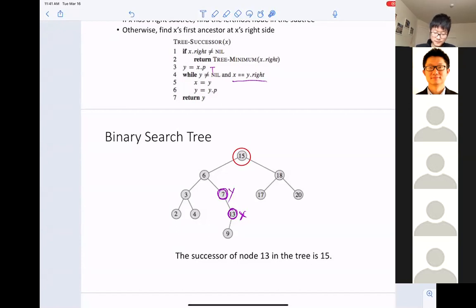That's true. This is also true. If we got two nodes, y and x, and y is the parent of x, what we know is that y is the parent of x. If x equal to y.right, what does that mean?